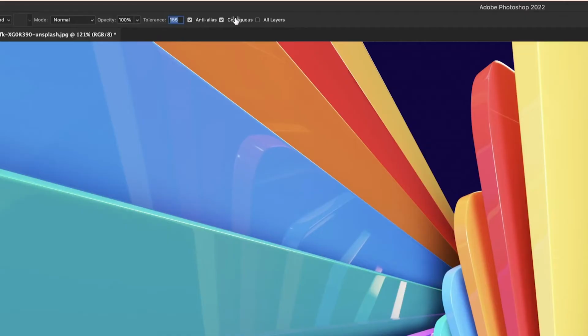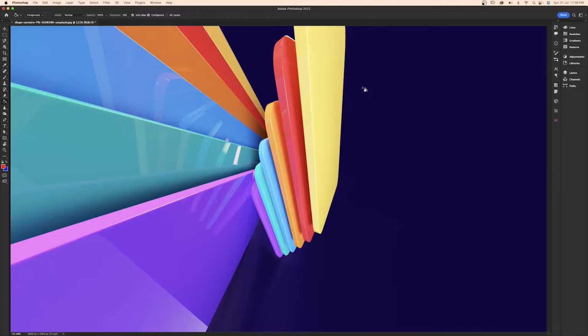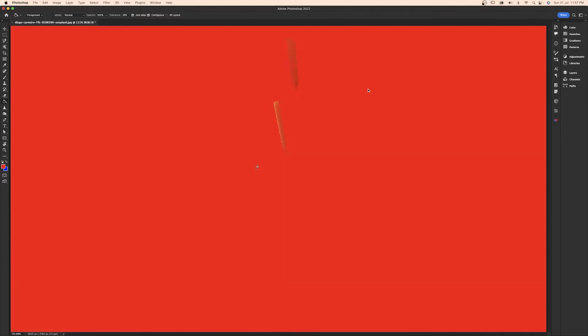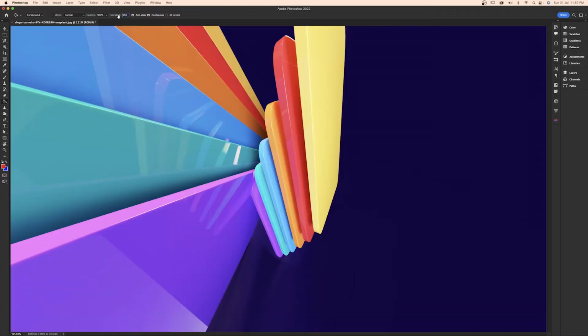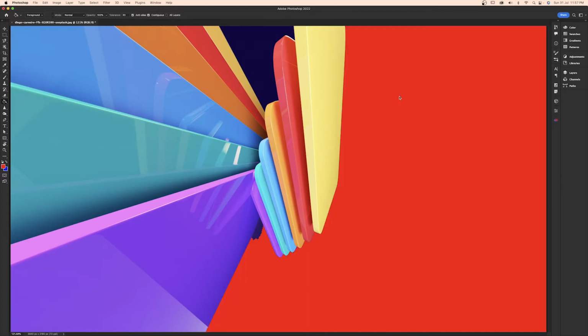The highest value is 255. So let's try it with this one. Now 255 means it will select all those colors which are near about this blue color. I'm gonna click on this blue color and it will replace almost everything with a red one. There are a few colors which are still pending. The default value of tolerance in Adobe Photoshop is 33. Let's check it with 33, if it replaces colors precisely. Simply click on this blue color and you will find there are a lot of glitches which are still pending, which still need to be replaced.